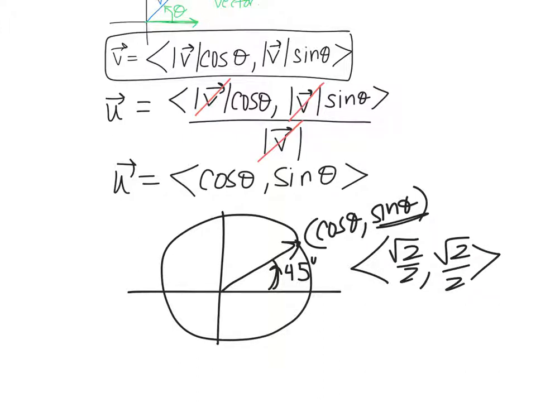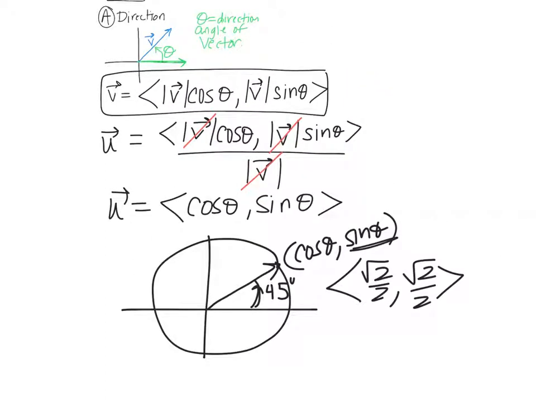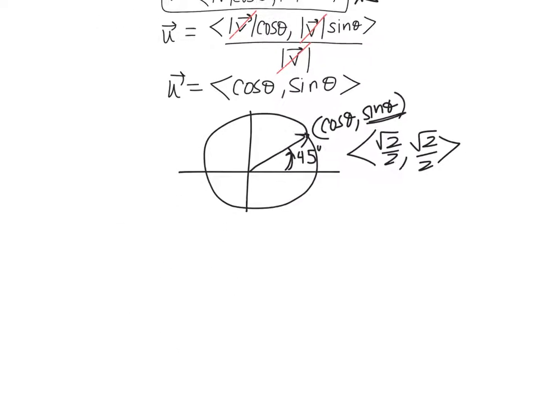All right, so here we go. We're going to do three kinds of problems to get you warmed up before we do the hard ones. Do you need a minute to catch up? Yeah. But this is the most important part of today, right here. When it's not on the unit circle, you take its magnitude times cosine of theta to find the x coordinate of your vector, and then you take magnitude times sine to find the y part. All right, so here we go.